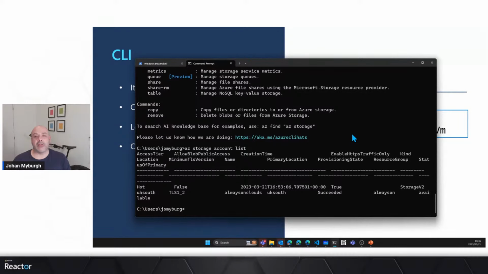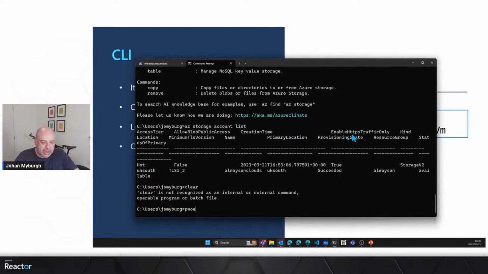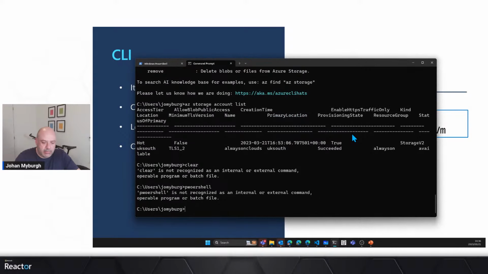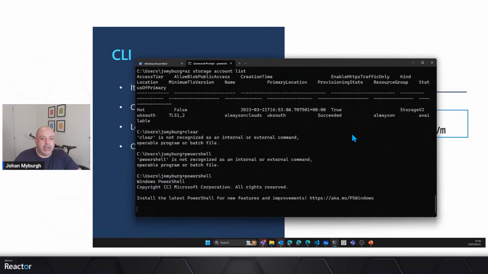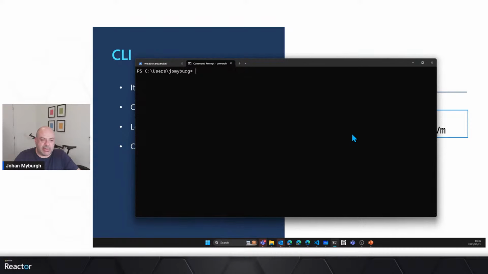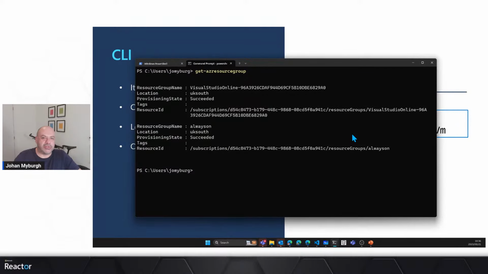Some other benefits of PowerShell. PowerShell allows me to take the output from one command and add it to the input of another command. So this command will actually work quite well. Let me just type PowerShell here. So that actually starts a PowerShell instance, clear that out. So I can say Get-AzResourceGroup, right? And it'll list out all the resource groups that I've got. There we go. There's those two resource groups.